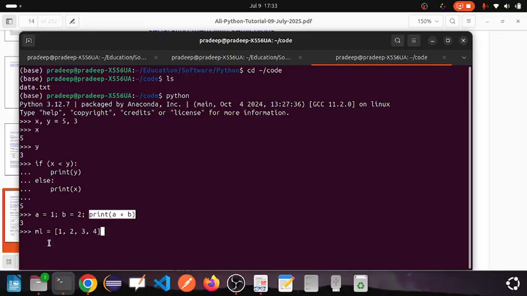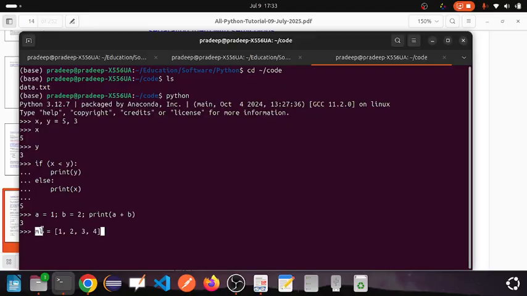I have initialized a list. List means many items. Here I have provided many numbers separated with commas, 1, 2, 3, 4, and all these numbers are enclosed within square brackets. This is called a list, and this list is initialized to ML.